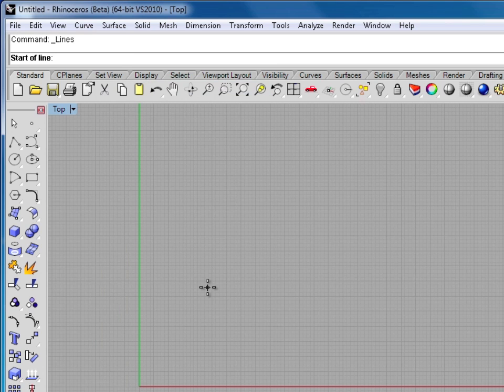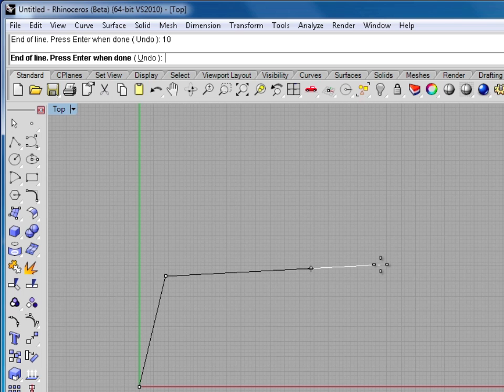And I still have the same control over this. I can type 0 to start this. And I can either constrain it with a length or an angle. Or I can just click anywhere on the screen. But now as I move the cursor, you see that we're still in drawing mode. And every time I click, I have the ability to type a number, control the line length, and type an angle.